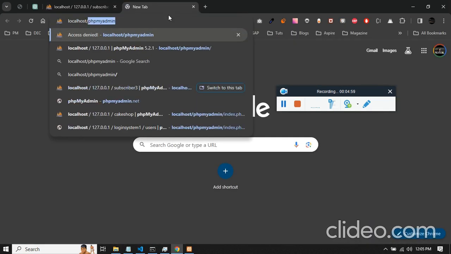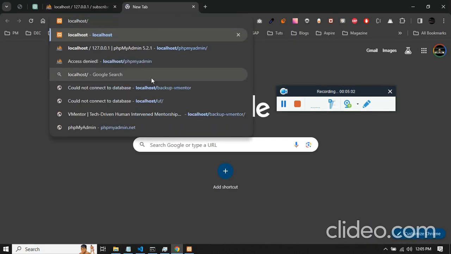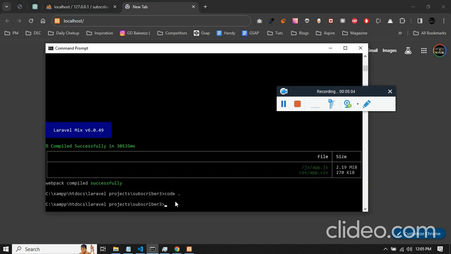Localhost won't work until we do this. Let's open a new command prompt. We will use this command prompt for creating controllers, models and the rest of the things.